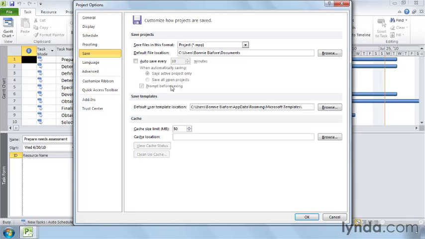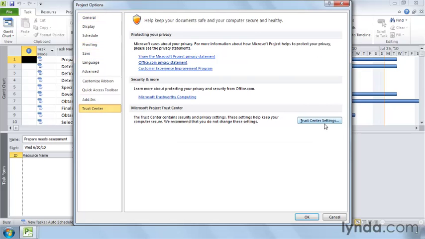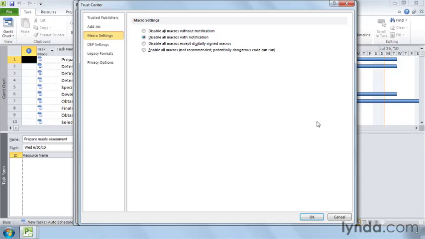A few options help keep your computer secure. In the Project Options dialog box, click Trust Center, and then click Trust Center Settings. If you want to be cautious with older file formats, which are prone to viruses and other malware, click Legacy Formats.